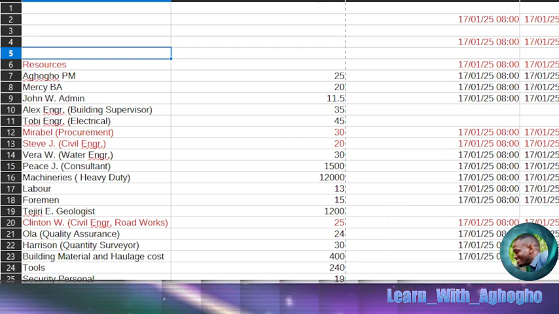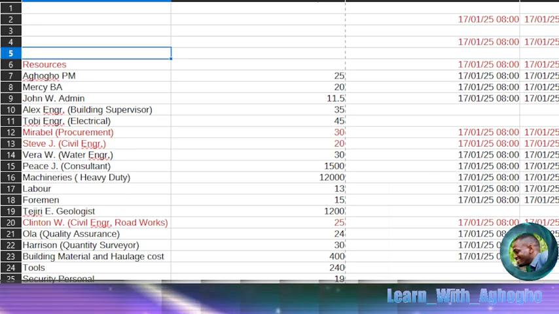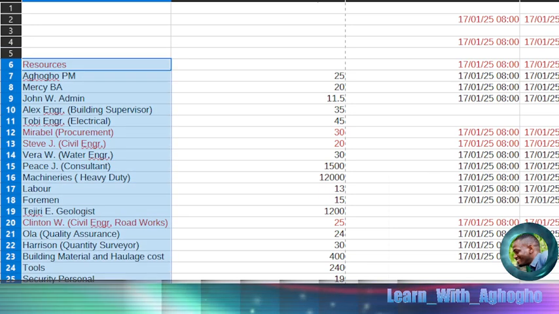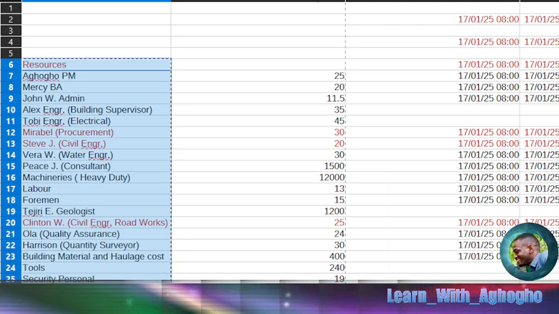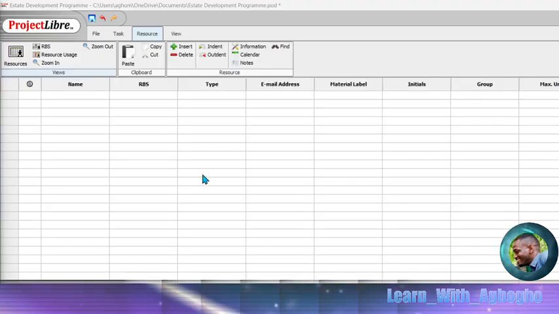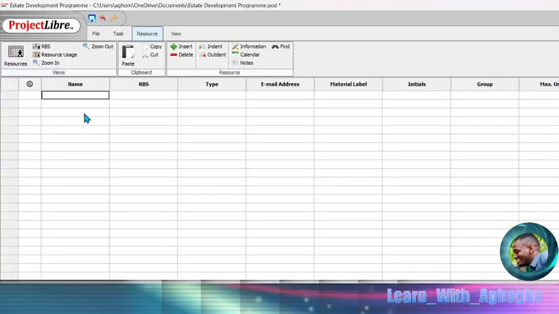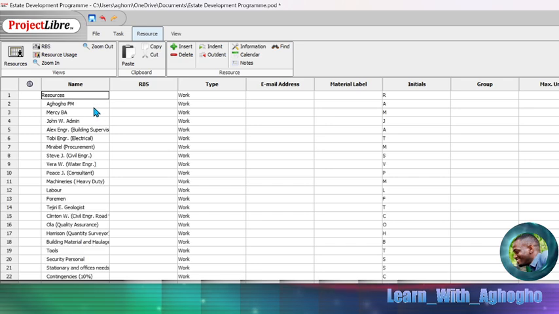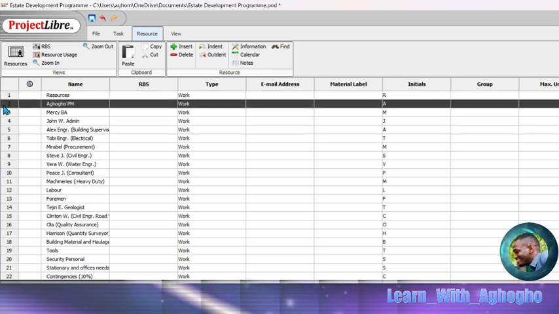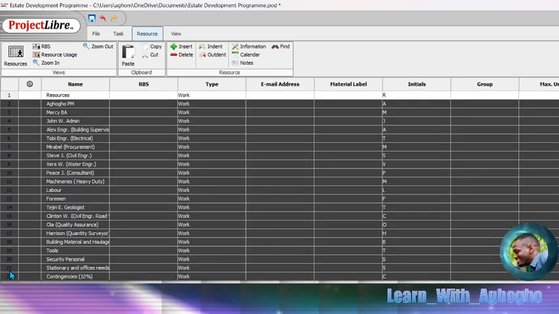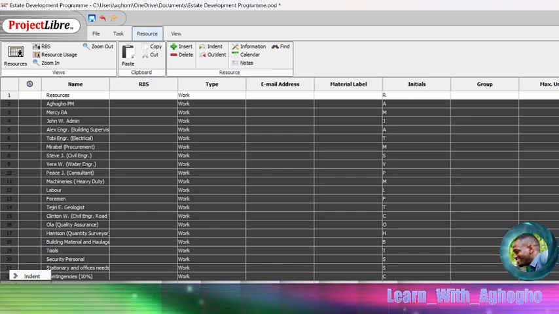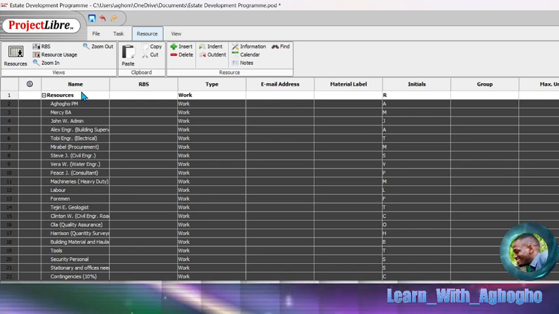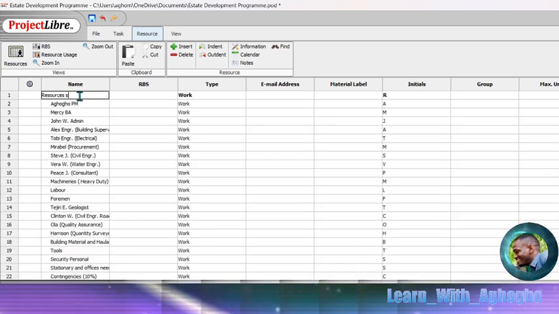So let me quickly copy those and paste it here. So let's indent these ones here. And change the resource summary.